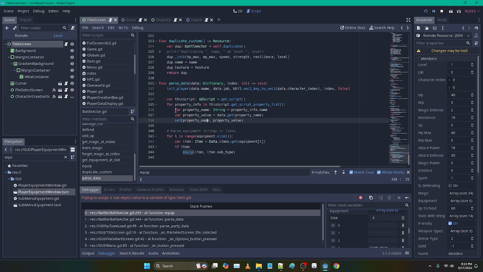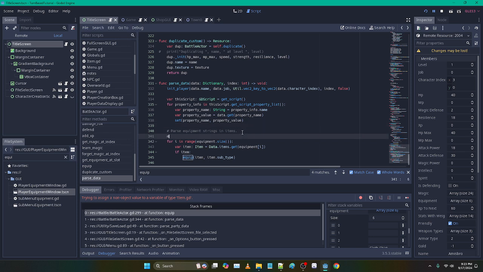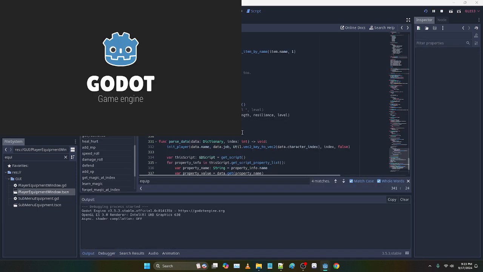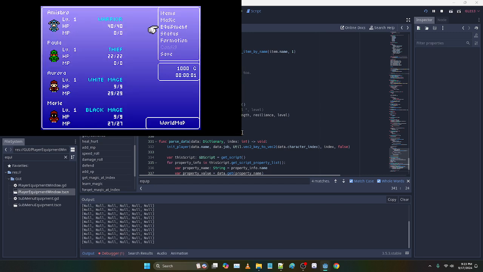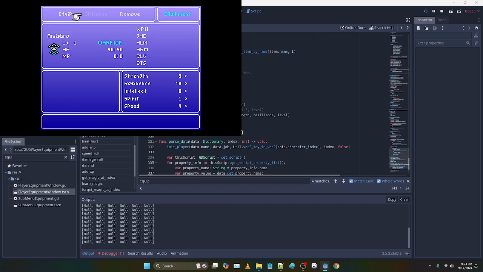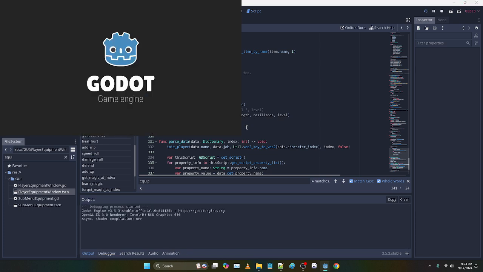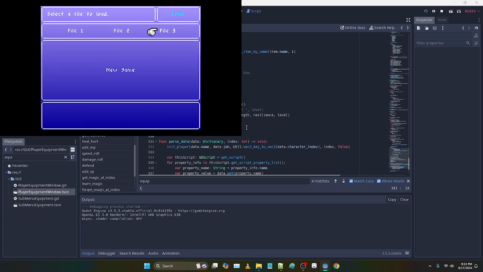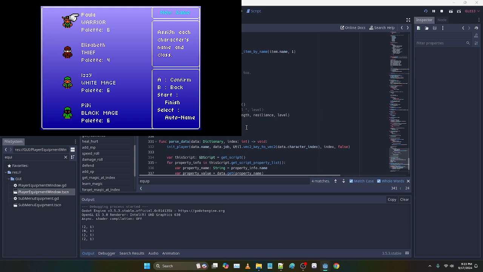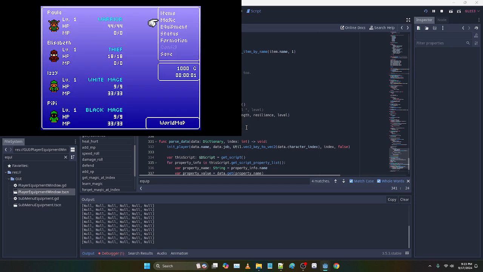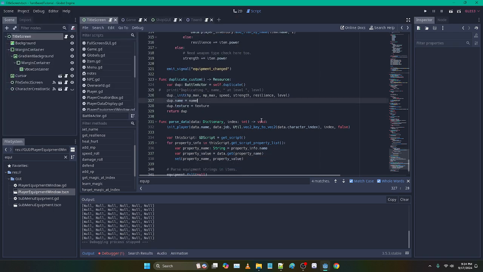Because we override it here. Let's do that. That's the easy fix right there. That should work. All right. Let's try making a new file. See if we can actually get the equipment to show up. All right, that's annoying.